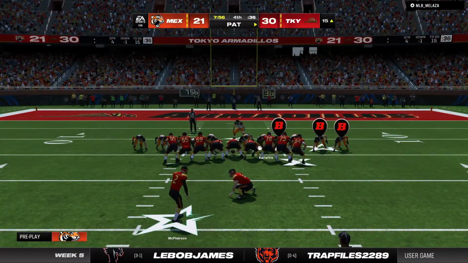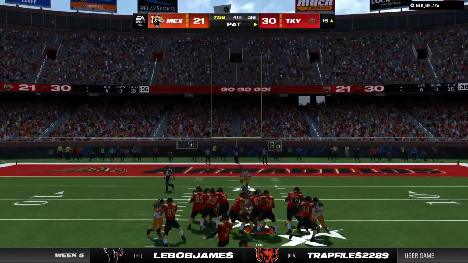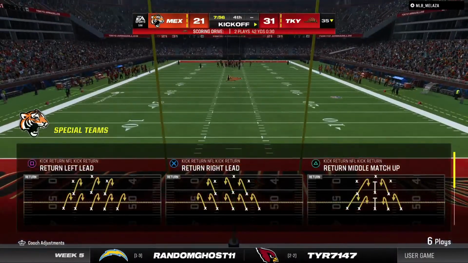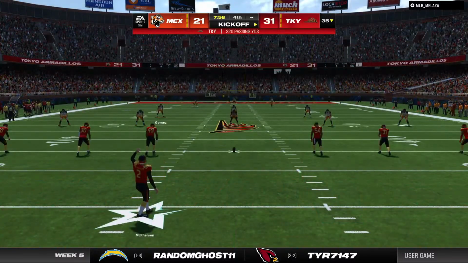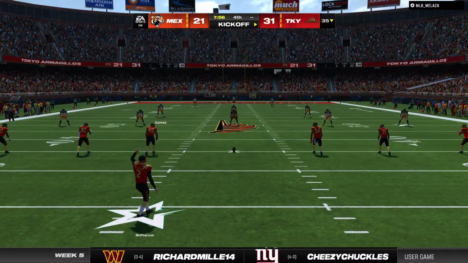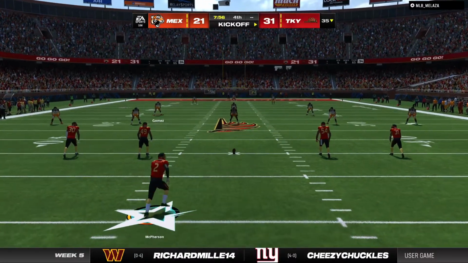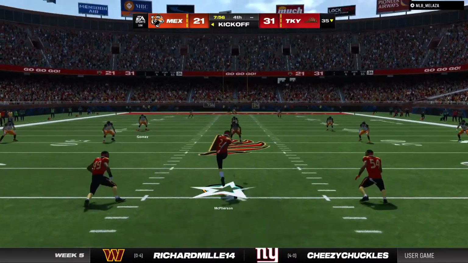And McPherson on for the extra point. And his guys will take a 10-point lead. Makes the score Armadillos 31, Tigers 21. After the touchdown, McPherson on to kick this one away.